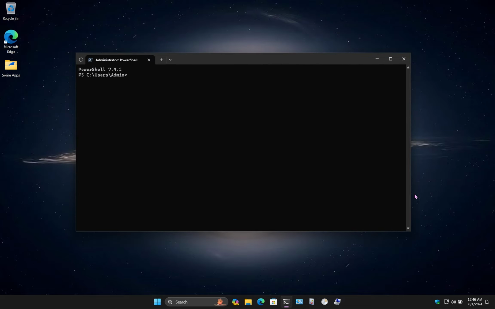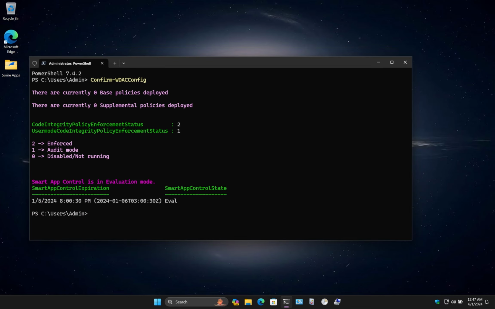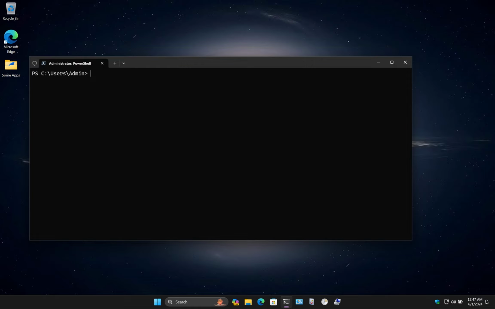Today, I'm going to show you how to use the WDACConfig module to create certificates, sign WDAC policies, and deploy them. First, I'm going to show you that there is no policy already deployed on this system. Signed WDAC policies are tamper-proof, even against admins, as long as secure boot is available. Using the WDACConfig module, it's very easy to create and maintain signed WDAC policy deployments on the local or remote systems. So to get started, I'm going to create a base policy.